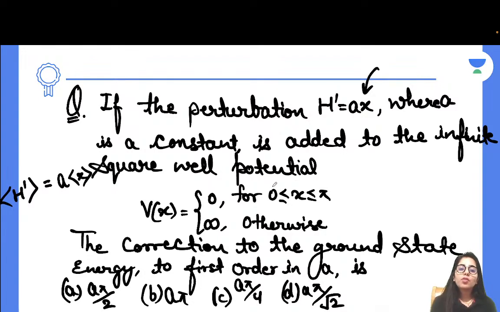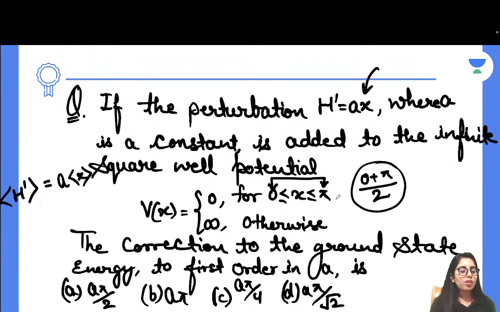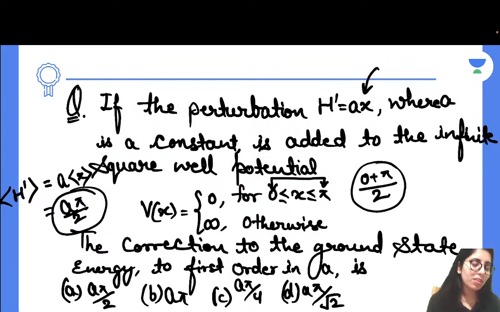Now you take the initial value and the final value, add them and divide by 2, because whenever we find the average of something, if there are 4 such numbers, we add them and divide by 4, right? In the same way, since we have just the extreme values right now, that is 0 and pi, add them and divide by 2, which gives the average value. So it is going to be A pi over 2, and this is your first order correction to the ground state energy. That's it, you got the answer. That is option A, which is the correct answer.